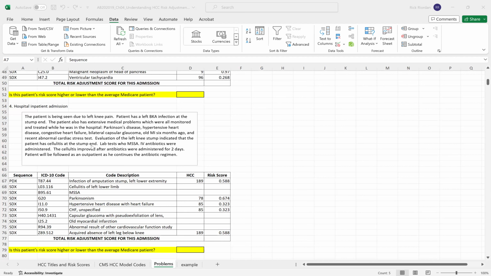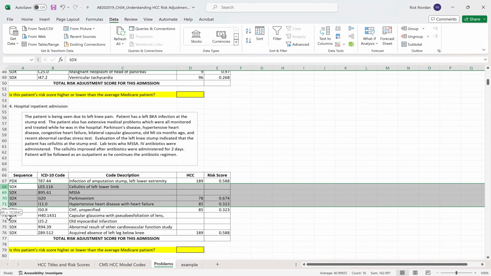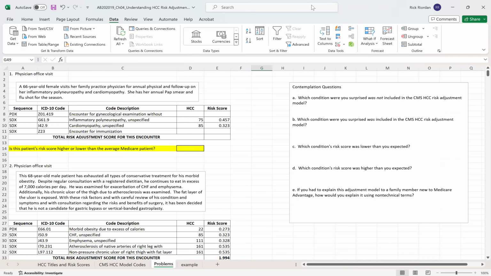So you'll go through, for instance, cellulitis of the left limb, Parkinson's, all these here, right? Some of them are given to you. You're asked to fill in the rest, right? Some of them will have risk scores since they're HCCs. Some will not. You will save this file with your last name and upload it.